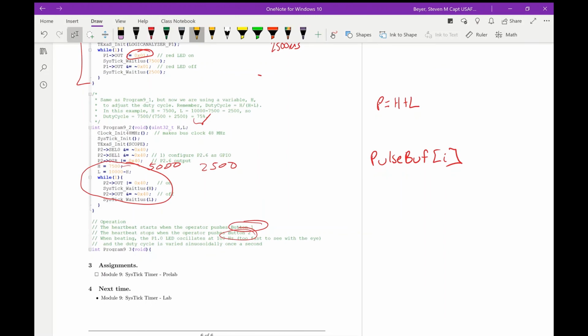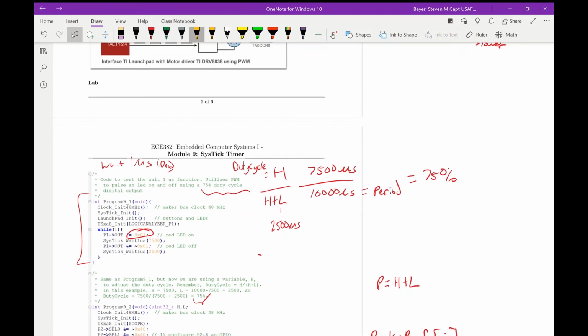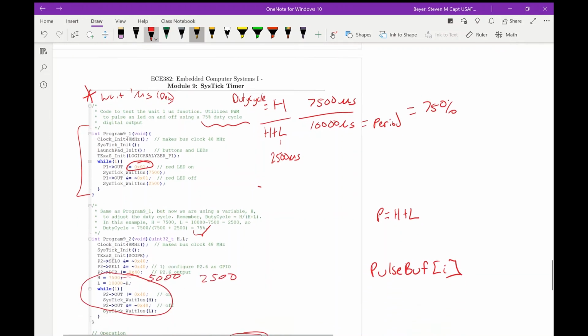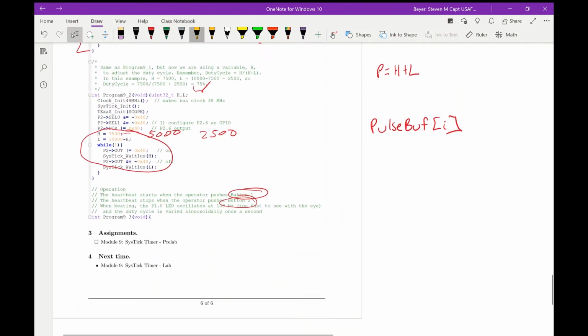The pre-lab is going to be very basic. It's going to actually be implementing this wait 1 microsecond function. That's it. I know the GR is coming up. I want to give you guys enough time to prepare for everything. Plus, I want to get everything graded that's prior to the GR so that after the GR, everyone has a good idea of where they are. And so I just want to keep that pre-lab pretty easy.